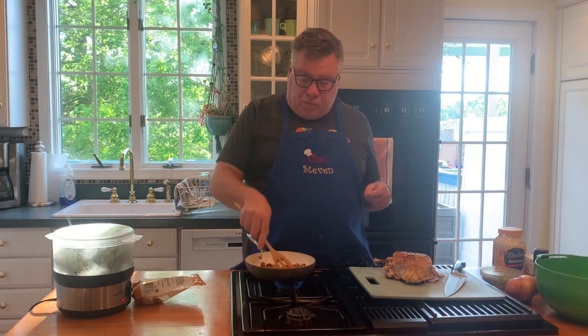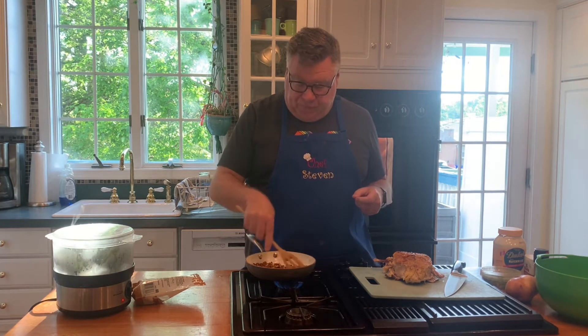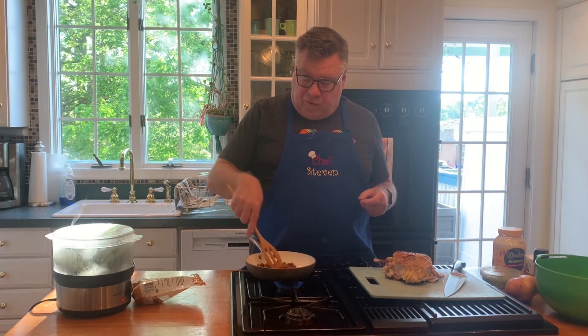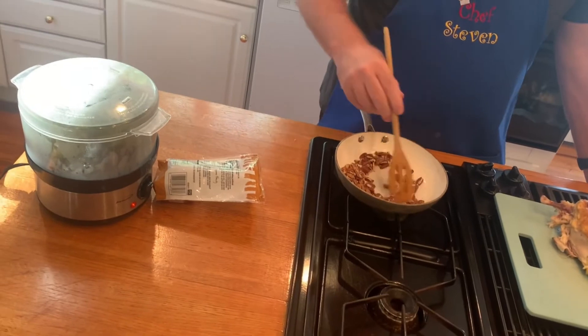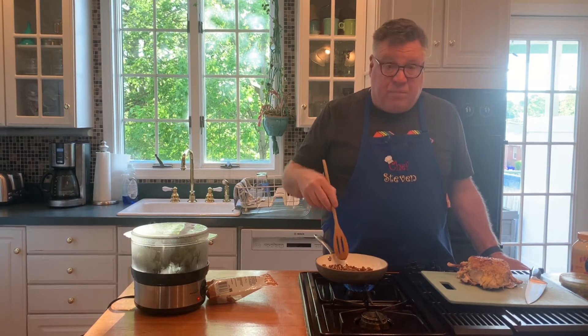Or some people say 'pecans.' Can you do this with walnuts? Yep. Can you do this with almonds? Yep. Do you have to use nuts on top of your chicken salad? Nope. Dry frying pan — there's no oil in there, no butter, no cooking spray, dry frying pan. Err on the side of not cooking them enough — you don't want burnt pecans, walnuts, or almonds. Nuts become very bitter when they're burned.